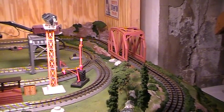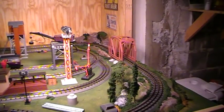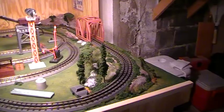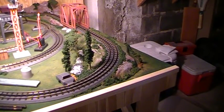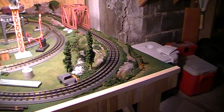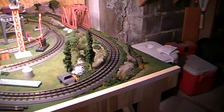I want to concentrate on this right hand side of the layout right here. If you watched my last videos, I started landscaping all of this out here and I think it's coming out pretty good. I'm no expert landscaper, but I've got a few tools that have been really making things easier, and I'm going to shoot another video about some tree kits that I found that I really do like.